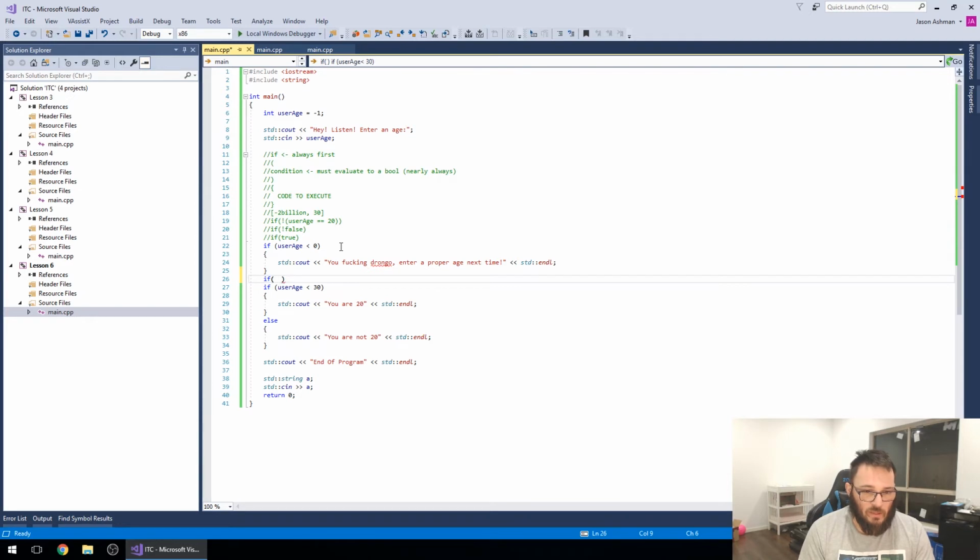So cool. Then we're going to go if the user age, so the first condition is more than or equal to 0, okay? Now, we get to learn 2 more operators. We have the AND operator and we have the OR operator. There's two of them for each. There's the AND and the OR, and then there's the binary AND and the binary OR, which we're not going to be using probably for a while or ever.